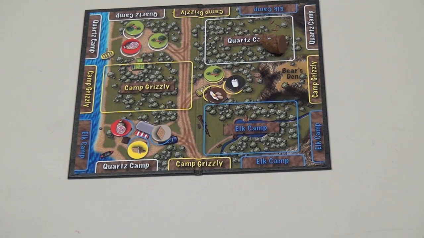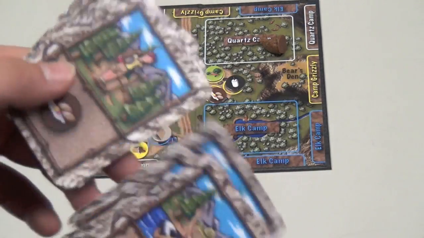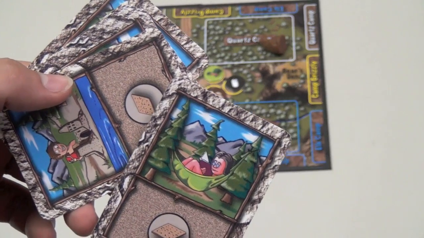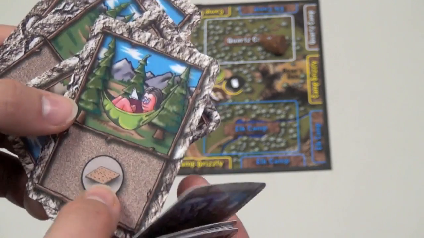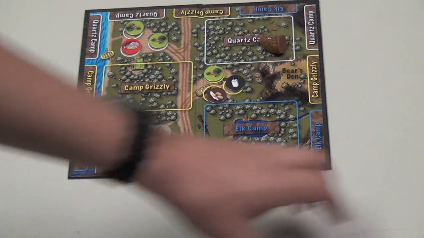Other than, I mean, the artwork on the camper cards is great, and it's kind of fun. I guess it adds some thematic flavor and say, yeah, that guy would have eggs, and yeah, she would be the one eating vegetables, and there's the lady chewing on graham crackers while she's reading a book. I suppose there's that. It just seemed a bit unnecessary.